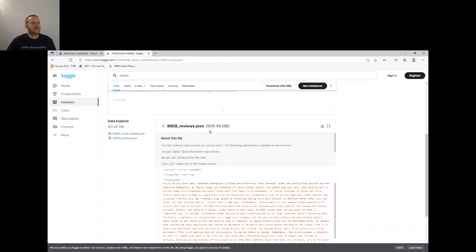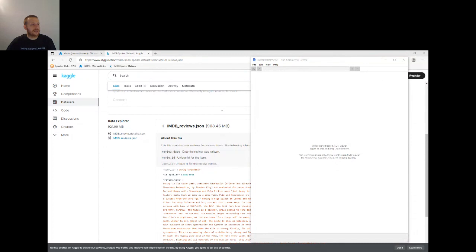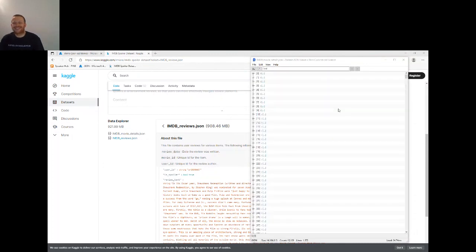So I want to give you advice when you deal with those huge JSON files. There's a really nice tool called JSON Viewer that you can use to read huge JSON files in seconds. This is the movie one, so it's not so huge.